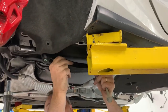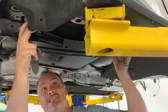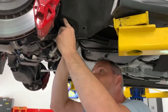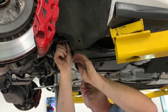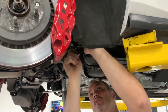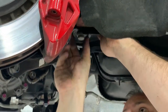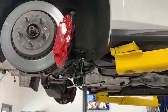If you're like me, you install the lift where the lift arms are right in the way. There we go. Make sure we get this big washer plate installed right there. And this bolt up too. How about that piece of carpet there that keeps getting in the way? Wheel liner. We'll just run this up in there, finger tight. Everything will be captured here, and all the new stuff will be captured. Let me keep these other two bolts in the front.